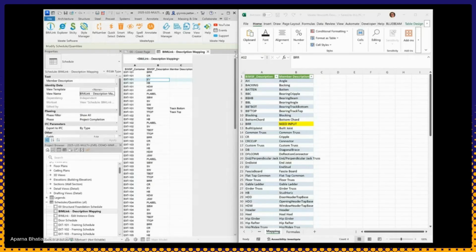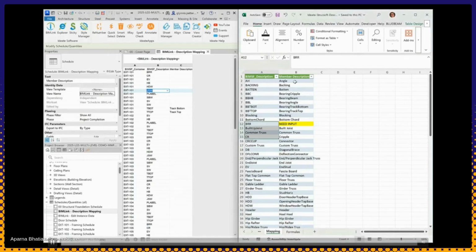Yep. There you go. Perfect. Thanks. So in BIMlink, on the right-hand side, we have an Excel file, and that's where our descriptions are. Column B is our custom descriptions, and column A is the acronym that comes from the MWF side.